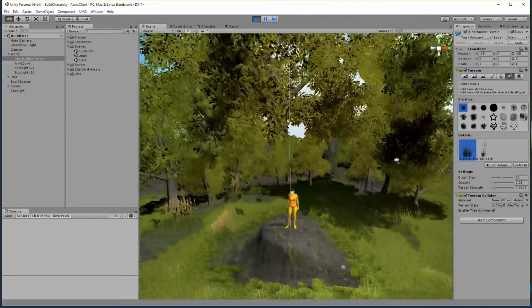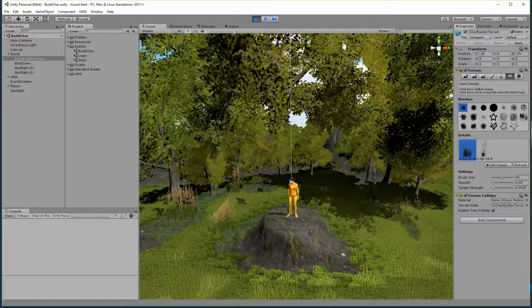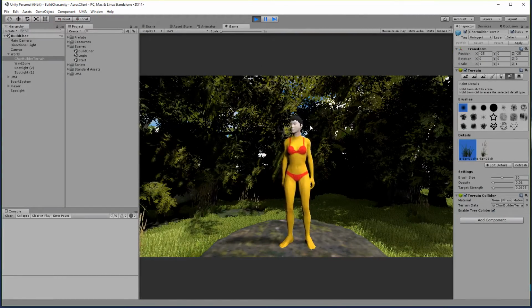Yeah, position the camera, and so I got this little scene where we have a character showing up.